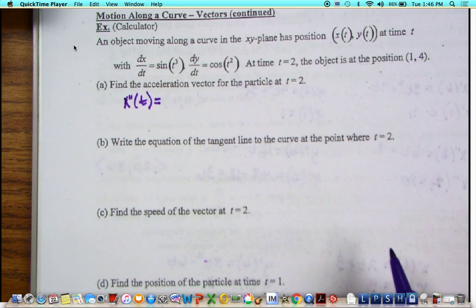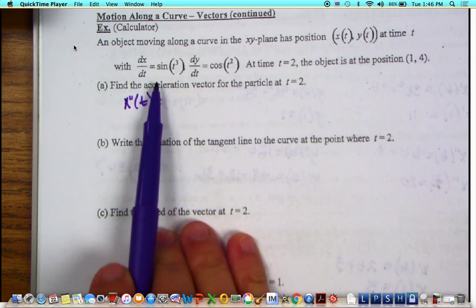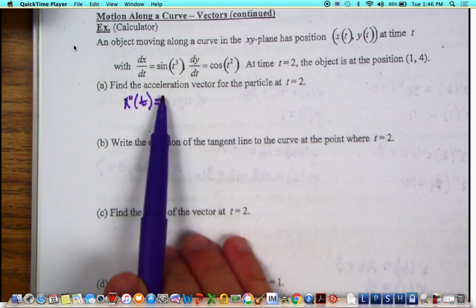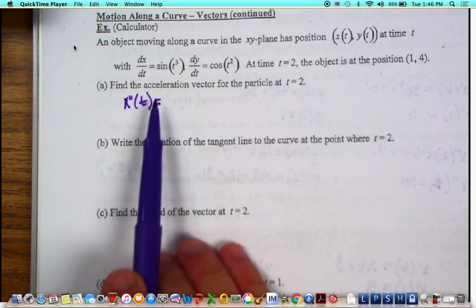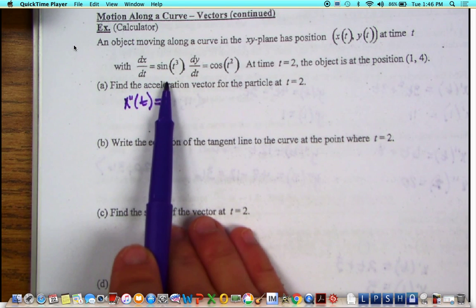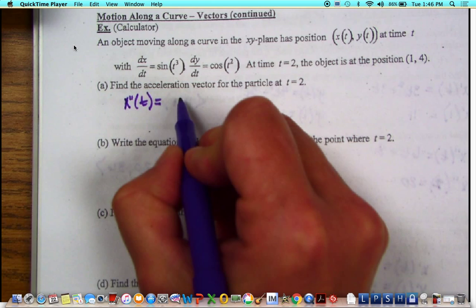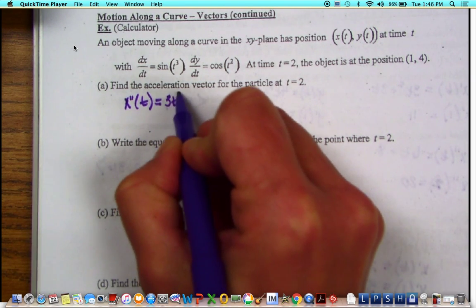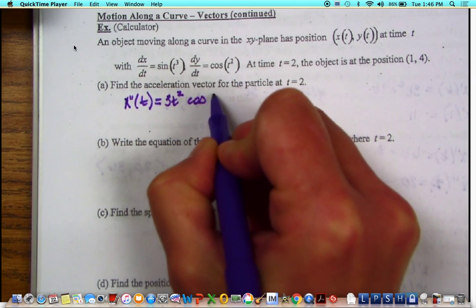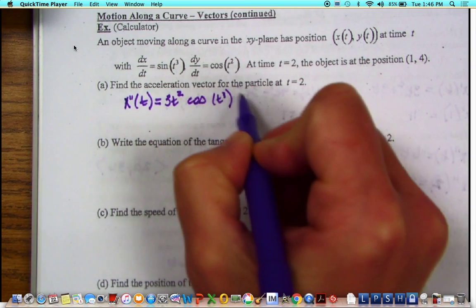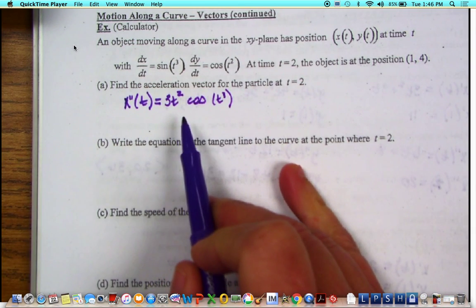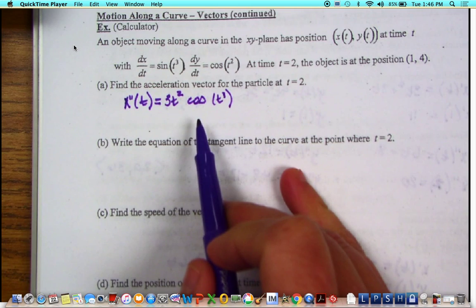And say that again. Right, it's right there. But it wants the acceleration vector? Yeah. Okay. Cosine t cubed. So, what is the derivative of sine t cubed? T squared, t squared. Divide. Yep, because it's cosine of t cubed times the derivative of t cubed, right? Oh, yes. Using the chain rule.